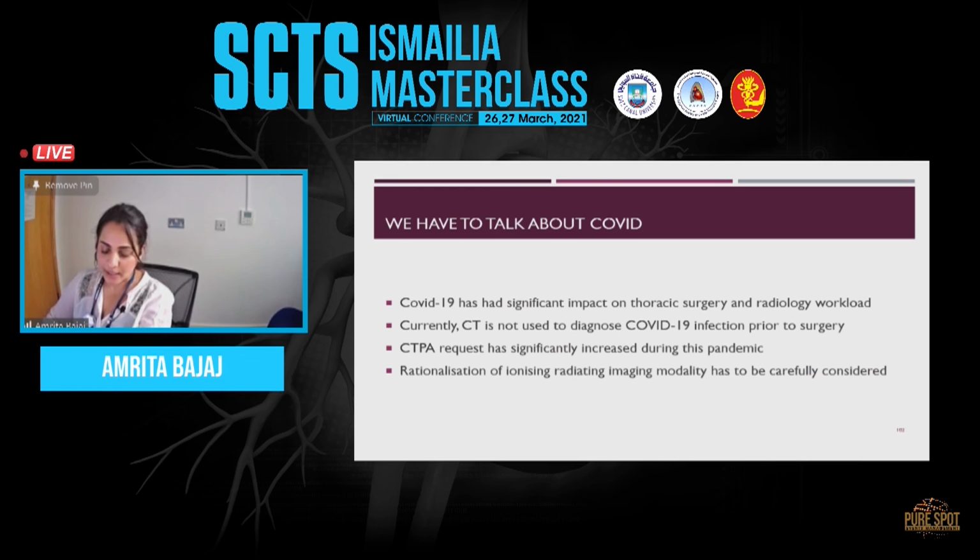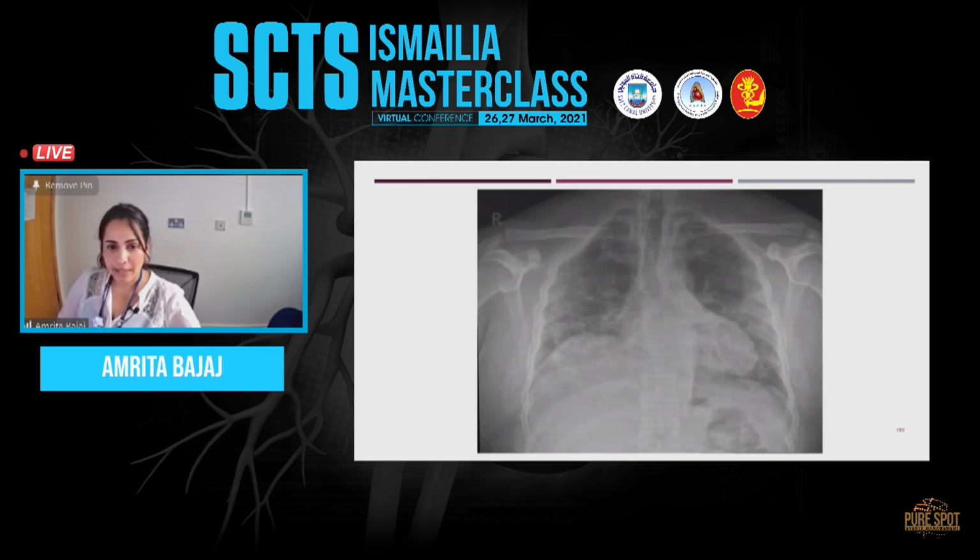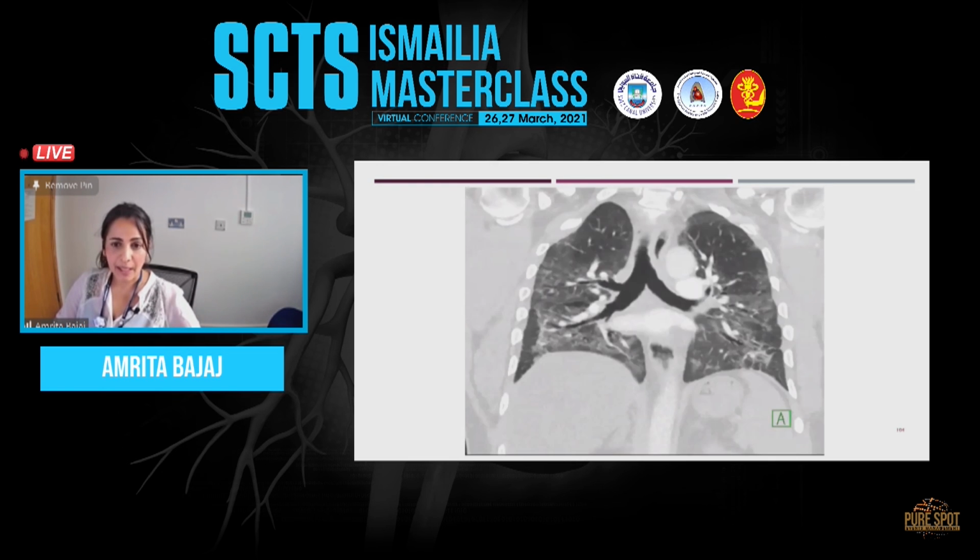So locally, with this high COVID input that has happened, we have recently decided to still scan the patient just prior to surgery. And the other reason is it has a high risk of thrombogenesis, so there has been a high request for CTPAs during this time. There's no point showing what it looks like, although that's what it looks like on plain films as one of the common examples. But to be honest, it can look completely normal on chest X-rays to very profuse pneumonitis. This is literally just one picture, which is very commonly seen, and exactly what it looks like on CT.